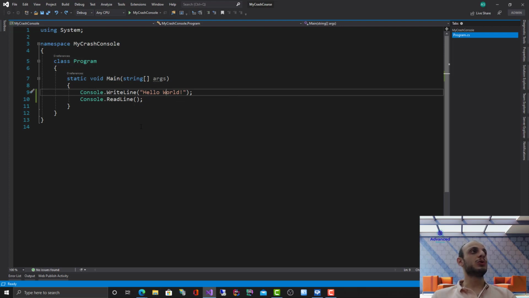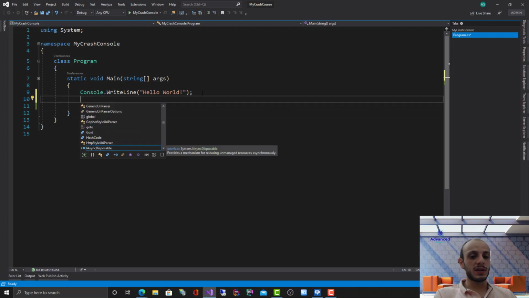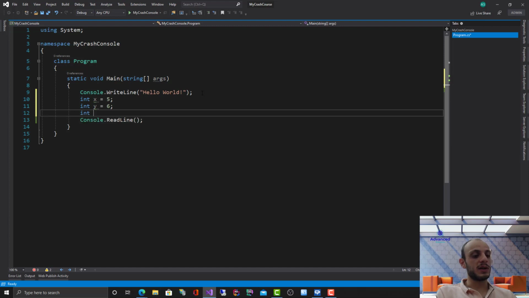Now, to use Visual Studio effectively, let's say, and you don't really need to understand what I'm doing, I'm gonna just create some value holders. I'm gonna call it int x = 5, and I'm gonna create a new variable, I'm gonna call it y, and I'm gonna create a new variable that does the summation of x and y.